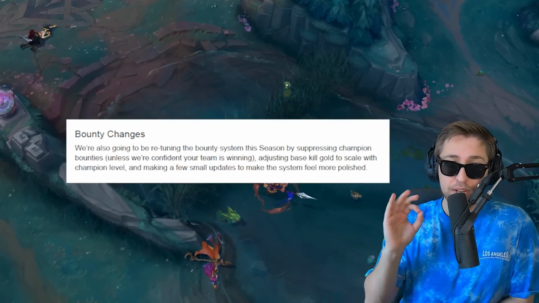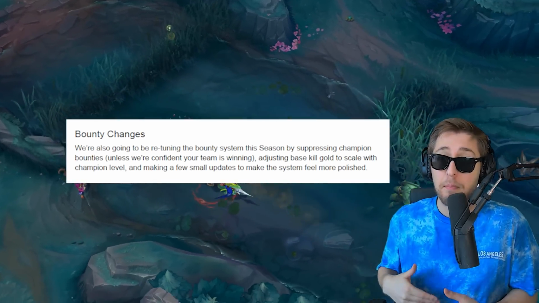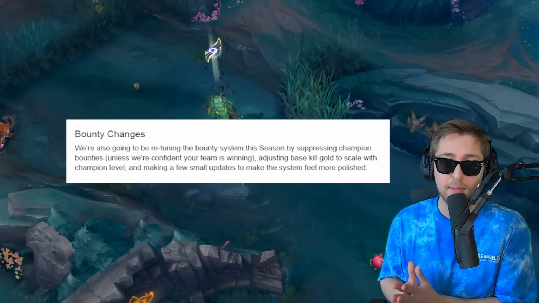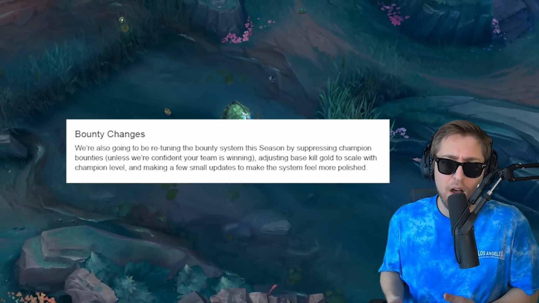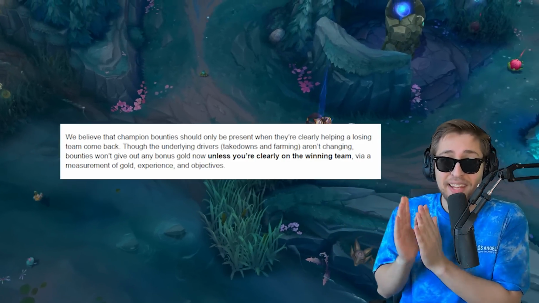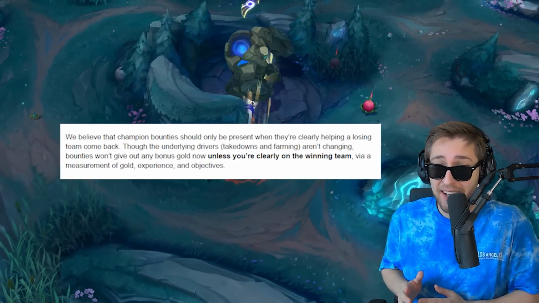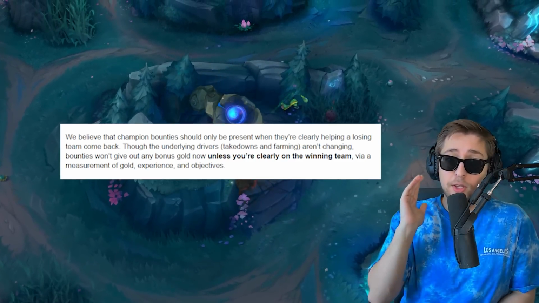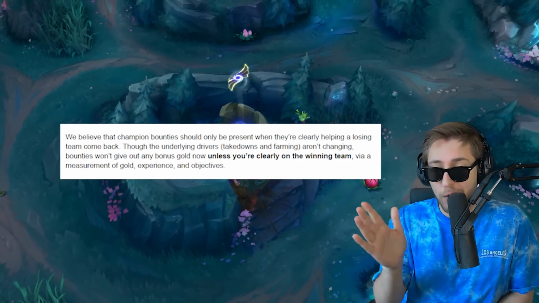Also, they are revamping the bounty system and making it feel more polished. Riot has made a system that will now only help the losing team to get back into the game, unlike now where even if you're losing, but you yourself are doing pretty well, you can't give the 25-0 enemy team Kai'Sa a 700 gold shutdown. So that's amazing to hear, and hopefully the new bounty system works better than what we have now.